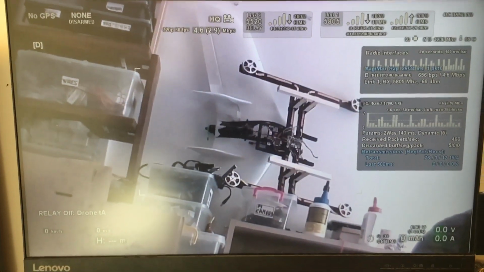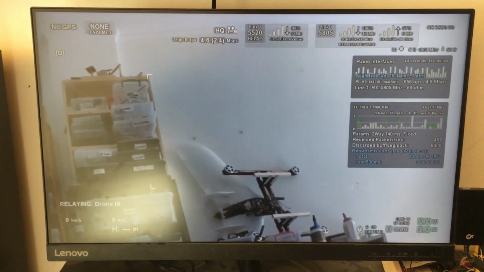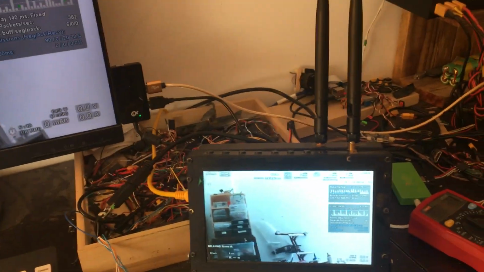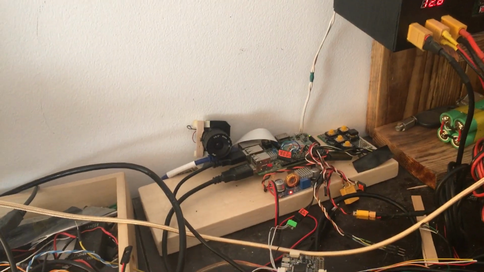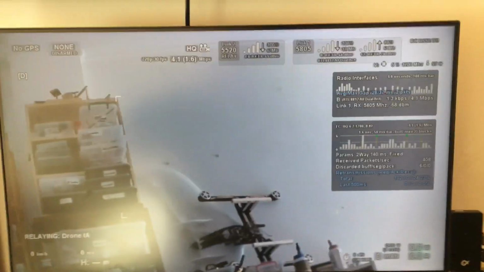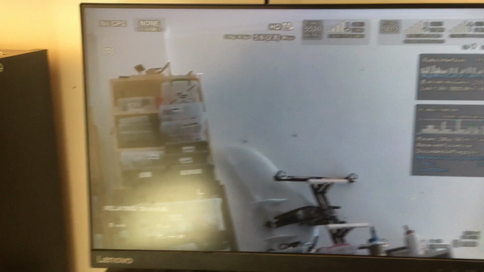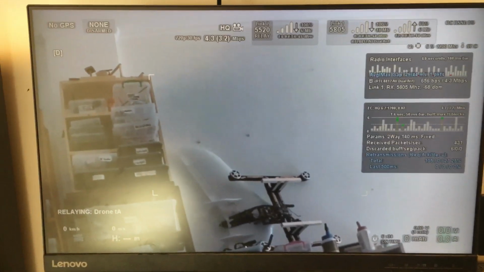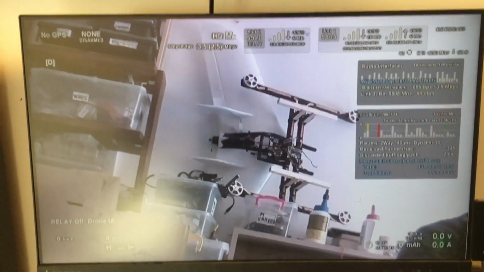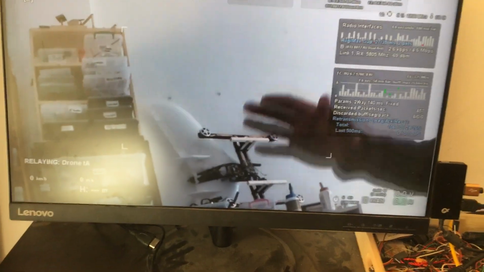So now if we press the button, what happens now, our controller is talking to the main drone, and that one is talking on a different frequency to the relayed drone. So basically we have a chain of radio links, so everything works as expected. You have retransmissions, everything is just a relayed radio link. So now we can switch back and forth between the two, and of course it just works.